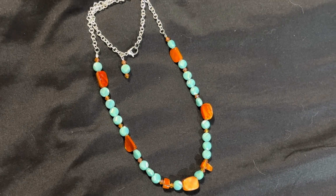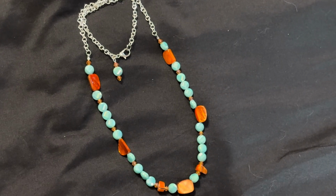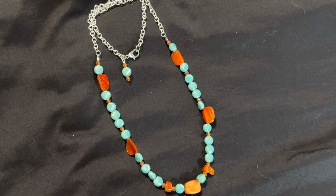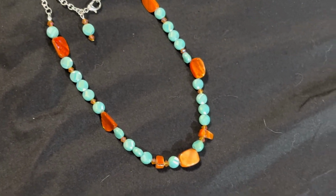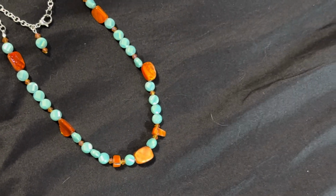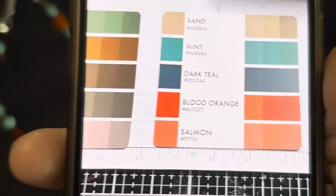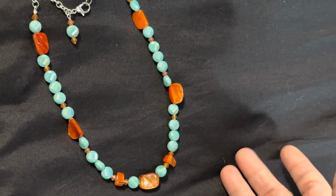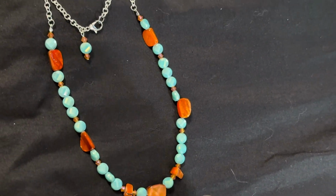So for this project, I ended up using a strand of dyed shell beads that did have some sort of a sandy color bead, and these orangish color ones, which to me reminded me of that blood orange color right there. And I thought that matched perfectly.